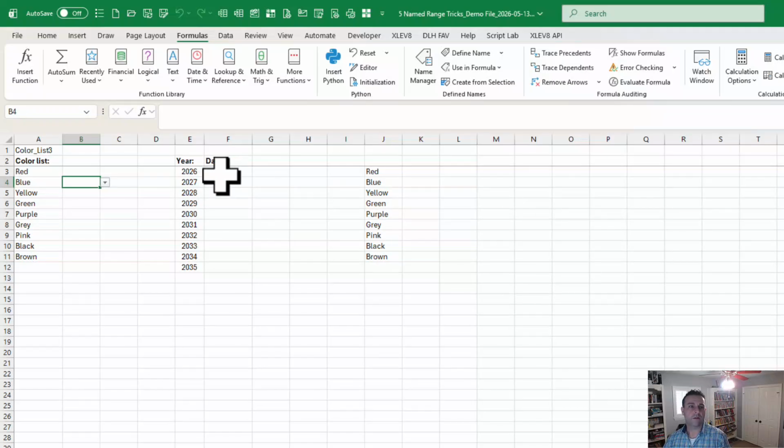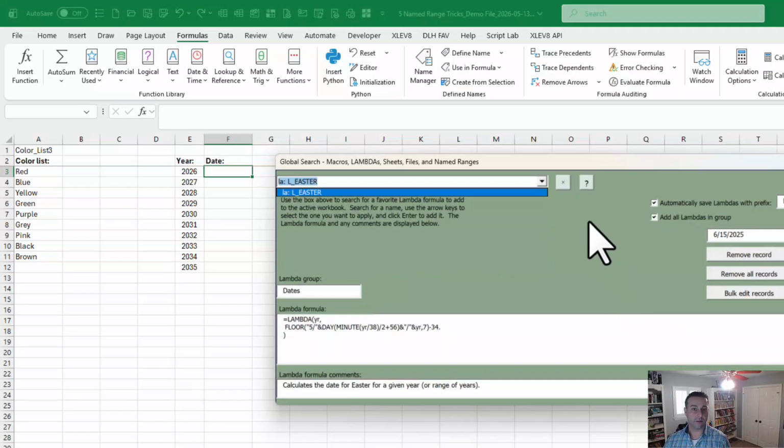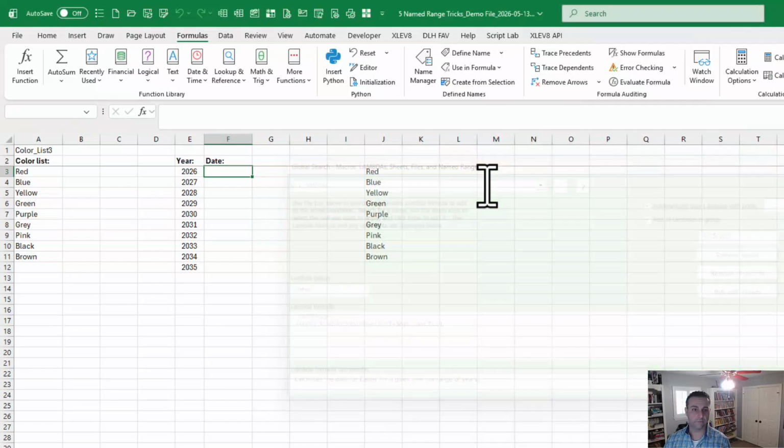And in one other example of using this, and I've been doing a whole lot of this, let's say we want to calculate a date like each of these years here. We want to know when Easter is. Okay. Well, I made a custom Lambda for Easter. Okay. So I'm just searching with the big search box. Here's what I've used. Here's the group. Here's the formula. Here's the comment right here. So I can have all the ones in the group be added at once or just one of them. I'm going to go ahead and do all of them.